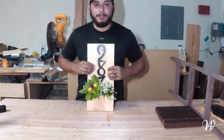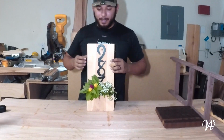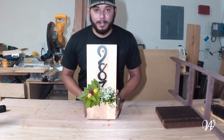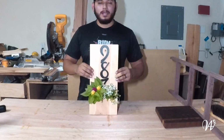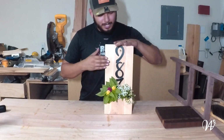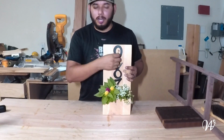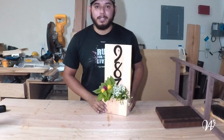So you can get creative with these. You can cut out a square, inset it in the back, maybe add a piece of glass, and now you have a little wall-mounted garden picture frame. You can make this wider as well, and then you can make a cluster of picture frames. If you go the route of making it wider or having 2 of these side by side, maybe you can add a cork board or something in the center here, or maybe a chalkboard, something that you can write on, store ideas. The possibilities are endless for this.